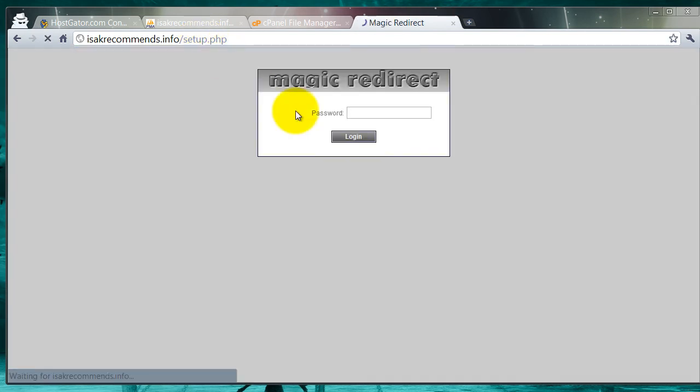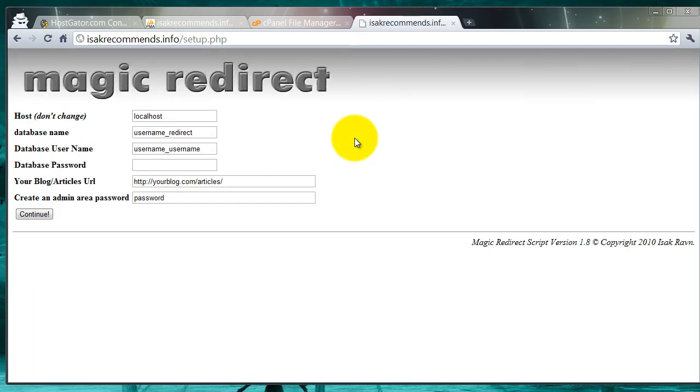This is the setup file. The password is the password you were given when you got the script. And apparently I cannot spell. There we go.